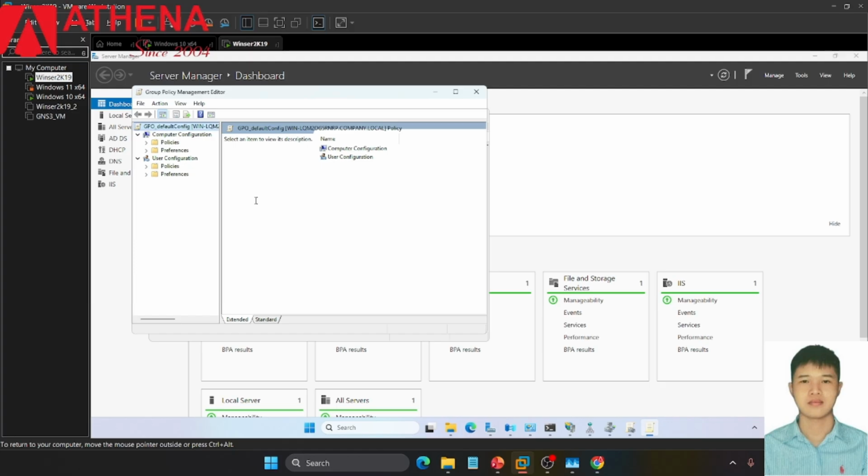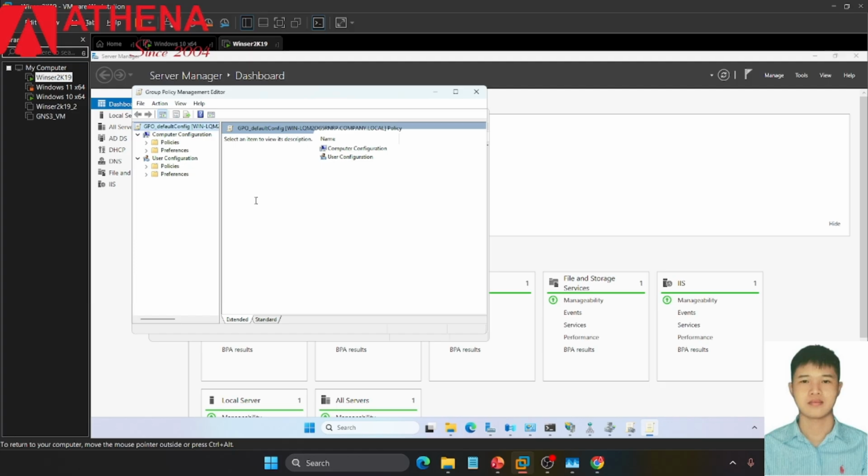Now I will move to this config. This is to automatically map, right? This is to automatically convert the shared folder into a network drive on the client PC.